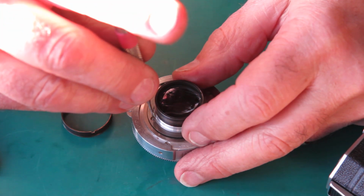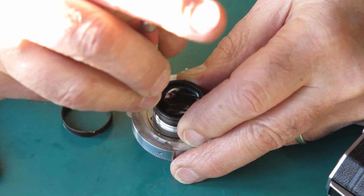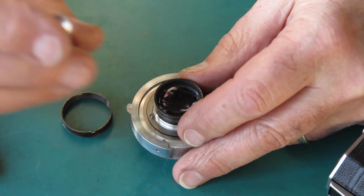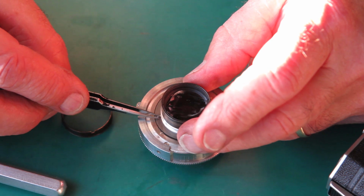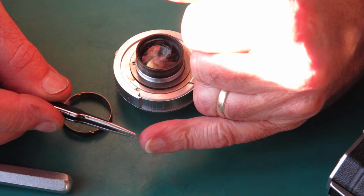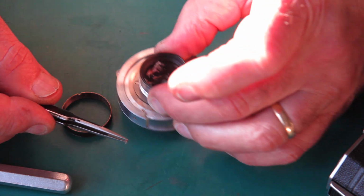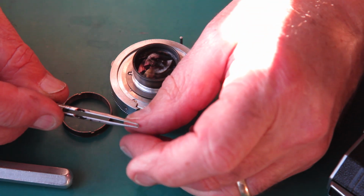This little screw here, the alignment screw, sticks up too far. I suspect it's not the original. It may even be that there was never one there originally. Some of these cameras are missing them. It sticks up too far, so effectively this is holding the shutter up. It's pivoting on that point effectively, not being pulled down tight against the back.